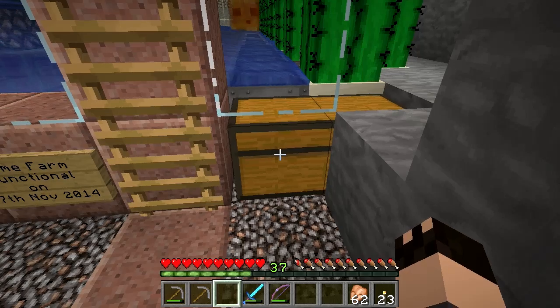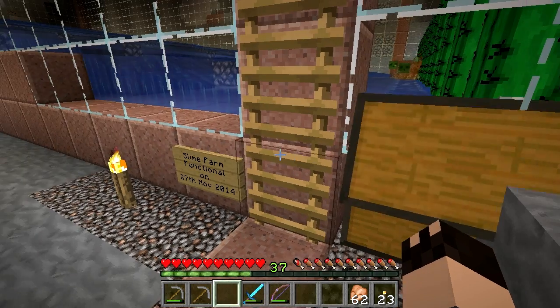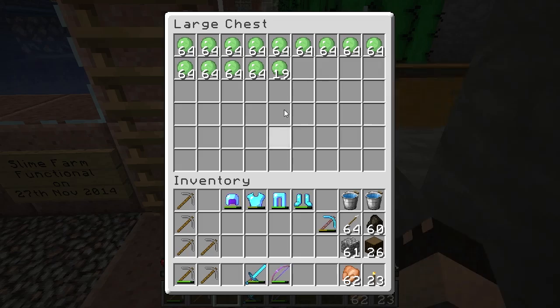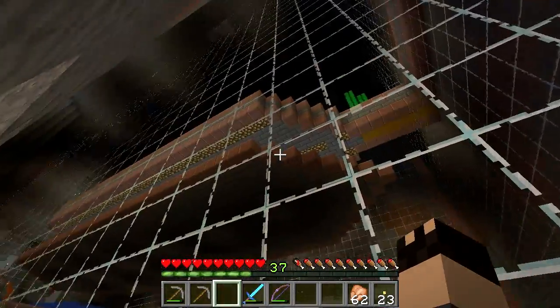Then all the slime balls come to here for the time being. Oh, and I've already got nearly 2 rows of stacks of slime balls. And any slime that gets fed along, see it's filling up again there by itself. This is the slime tank.